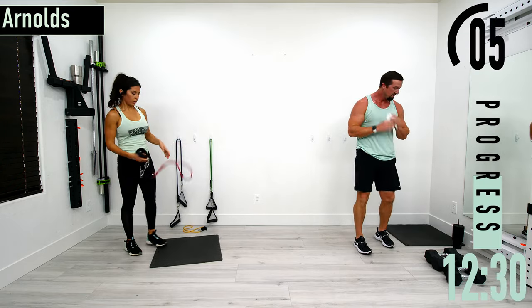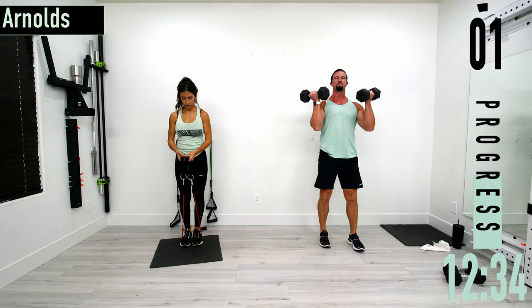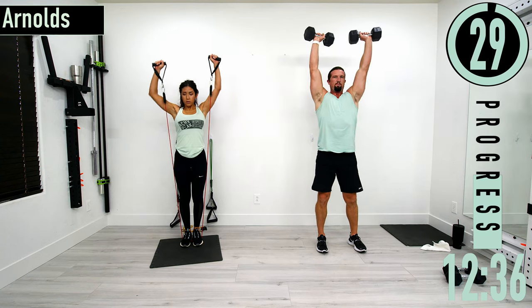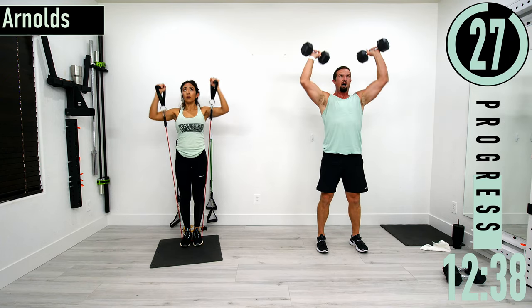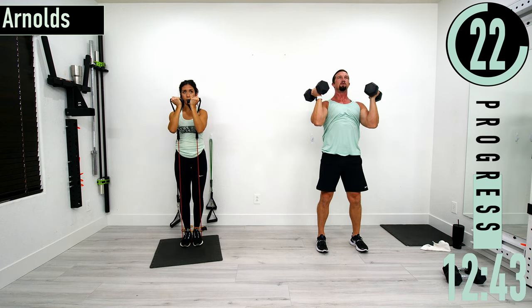Doing great. Here we go. Hands out, palms facing us. Pushing up away, down and towards. Up away, down and towards. Exhale as we extend the arms up.